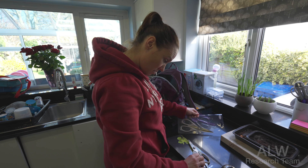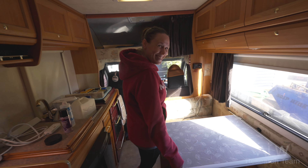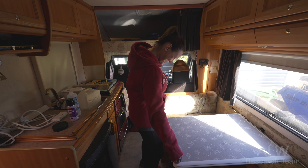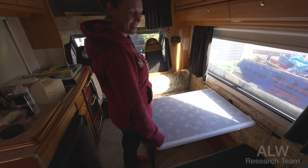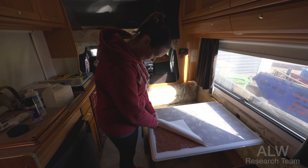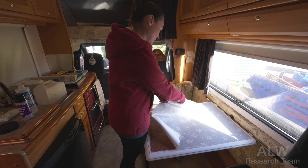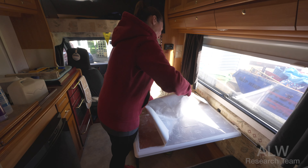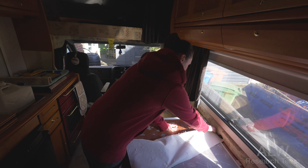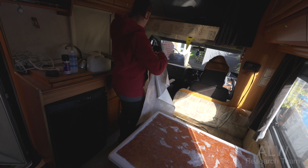Cut scene to inside the motorhome. So viewers, we're now in the motorhome - it's a motorhome, not a caravan. And Vicky's going to tear that off because that didn't really work - it didn't look great, it was a bit bubbly. So we've got the adhesive on there, which is going to give us something to key to with the Mark II attempt to make this table a bit more modern and a bit less brown.